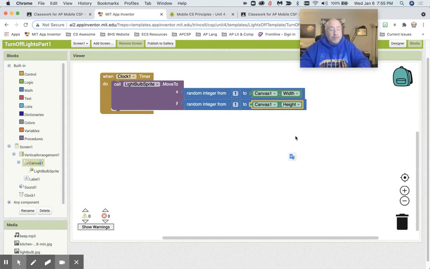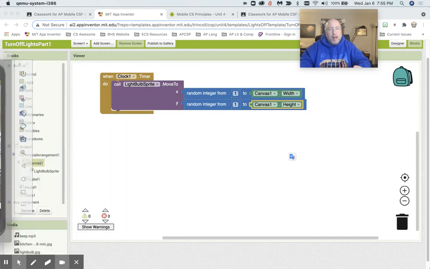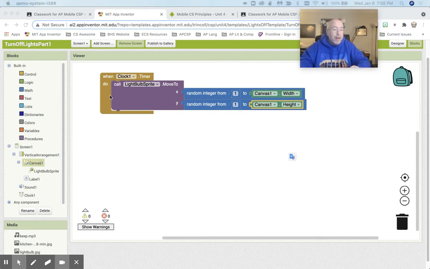But now take a look at what's happening, and I'll bring that back in. Now it's going to jump anywhere on the screen, going all the way down to the bottom, all the way on the top. And you're telling it with this block, and that's what you're going to have to tell me in your flip grid, this block calls the procedure, make sure you know to use the word procedure, called the procedure move to. And it picks a random X number from 1 to the end of the canvas, or however big the canvas is, and a Y number from 1 to however high the canvas is, and it fits that.